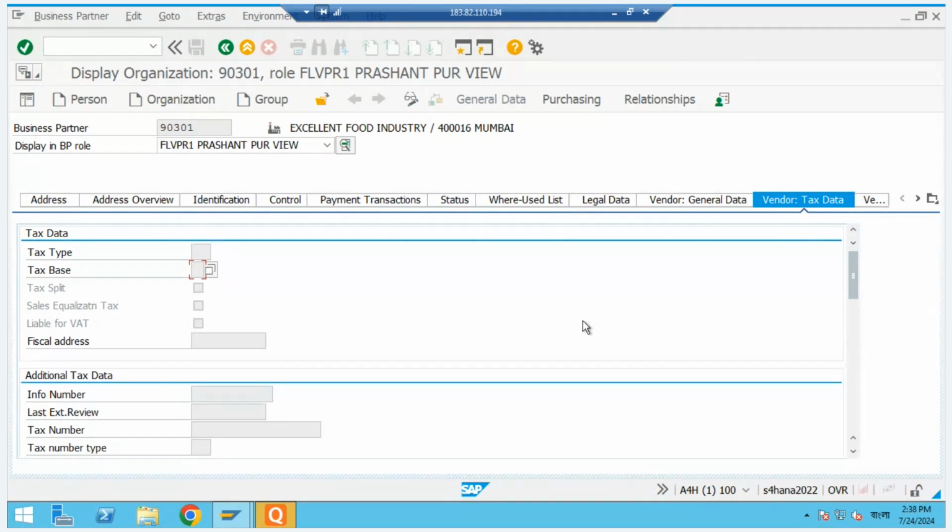Maybe when the data migration happens, you have to prepare one Excel sheet where you write the SAP table name and the legacy table name of your current software. For example, the company is using XYZ software. In that XYZ software, what is the tax field, and in SAP, what is the tax field? You write that in Excel and give it to the migration team. The migration team will develop some program and migrate it, and you have to verify that. That is the process, but as a consultant you have to know which table and which field.